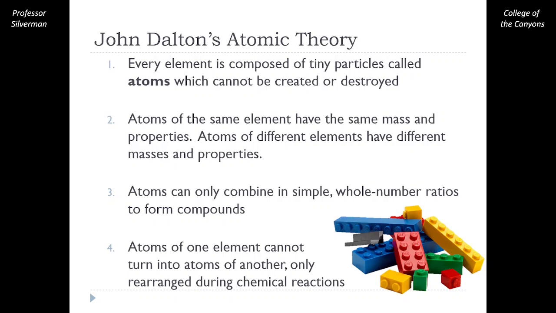Number 3, you can combine your atoms to build more complex structures called molecules. Think about your atoms like Lego pieces or building blocks. You can combine them together following a set of instructions to build a certain molecule. And lastly, number 4, atoms are not going to be changed from one element to another. All they get to do is rearrange into different structures.